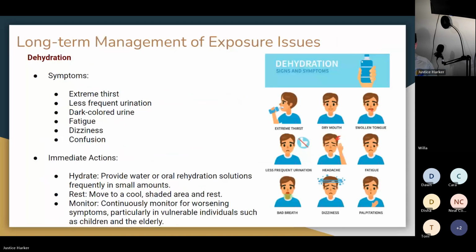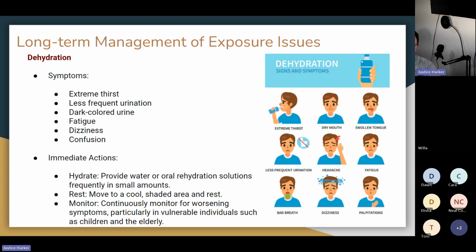Okay. Now, long-term management of exposure issues, dehydration. Symptoms here, we're looking at extreme thirst, less frequent urination, dark colored urine, fatigue, dizziness, and confusion. Again, immediate actions for hydration: provide water or oral rehydration solutions frequently in small amounts.